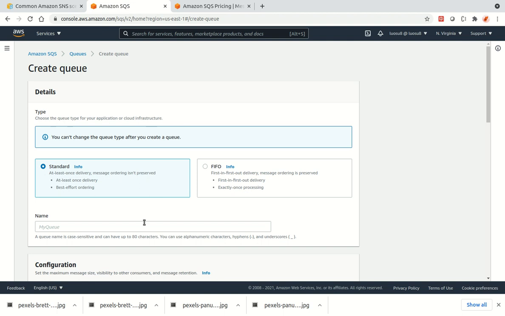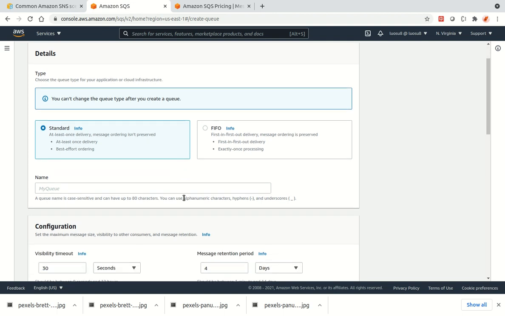Now, when you do this, it gives you a few options. First of all, you have the option of either having a standard or a FIFO queue. With a standard queue, it's a best effort ordering of messages, whereas with a FIFO queue, the ordering ensures first in, first out delivery.